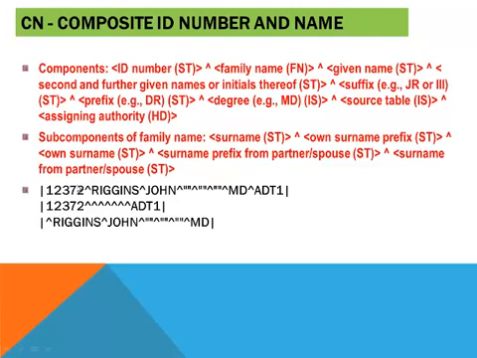For example, this is the ID, to identify these patients. Then this is his family name, given name. The other things are optional, not required. Then we go to the degree, which is MD. The source, in fact, is the assigning authority. Who assigned this one? For example, in the hospital, it is the admission department. They assigned this ID to this person.